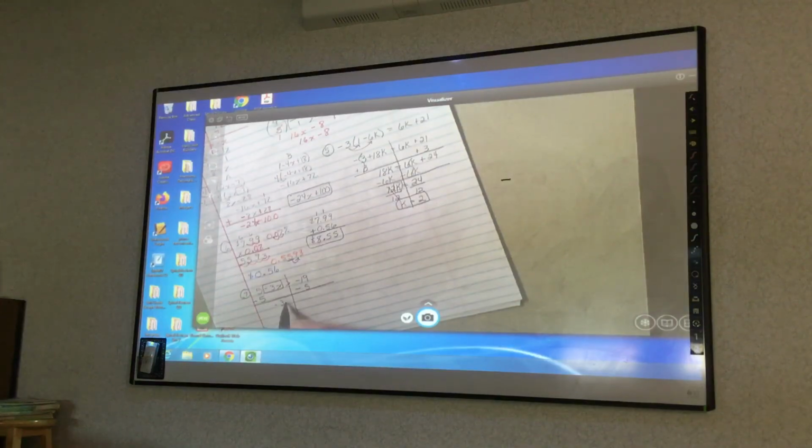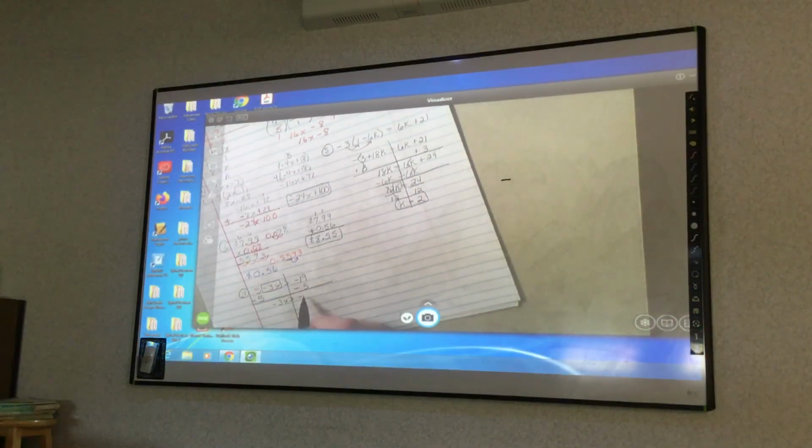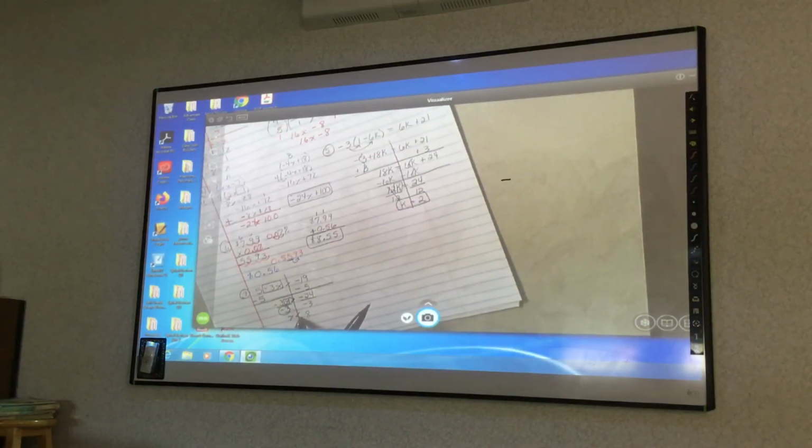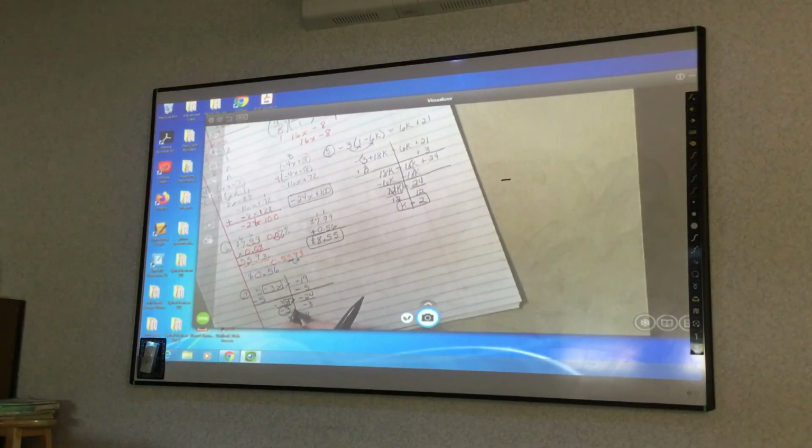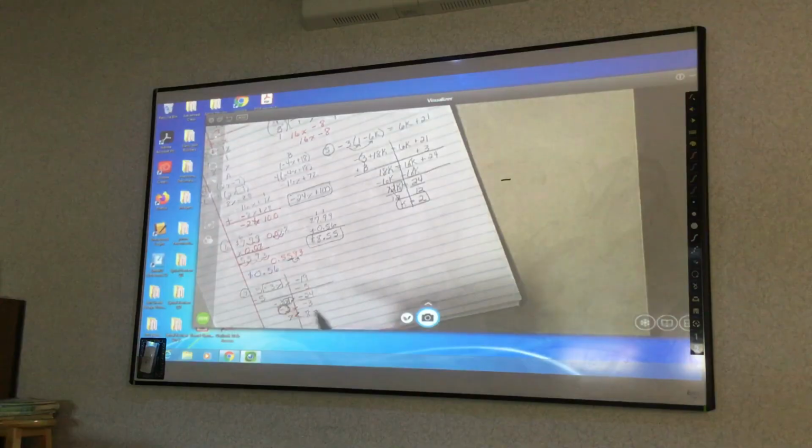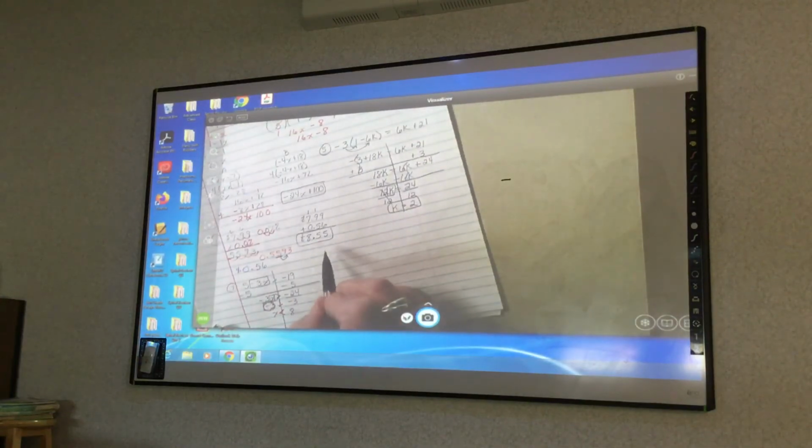So I have a negative 3x is greater than 19 plus 5 is a negative 24. Still going to box that x. I'm going to divide by a negative 3, divide by a negative 3. So x, 24 divided by 3 is 8. But the difference is, if I'm dividing by a negative, this sign now actually you switch to be less than. So you actually switch the sign when you're dividing by a negative. If you divide by a positive, the sign would stay in the same direction.